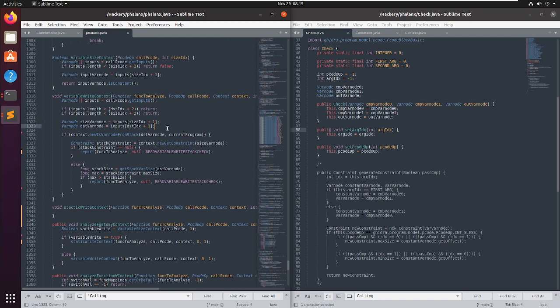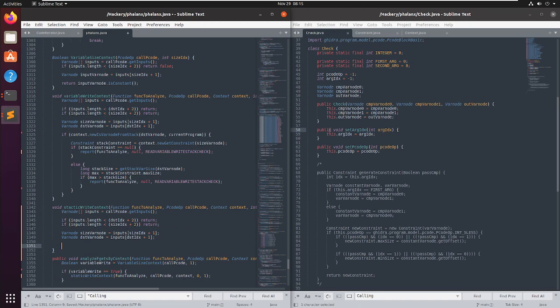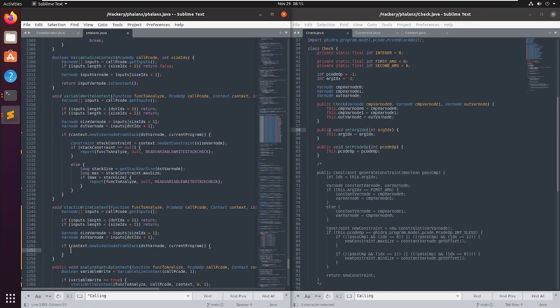So we're still going to get the same size and destination for our node like in here. So let's go ahead and just have that. And we will also need to check if the destination of our node is from the stack. Also, the reason why this is new is var node from stack.